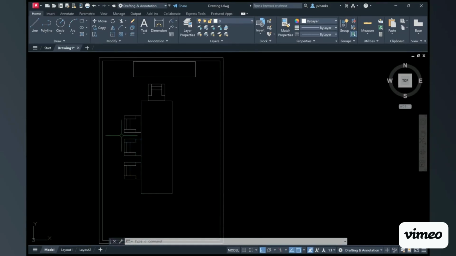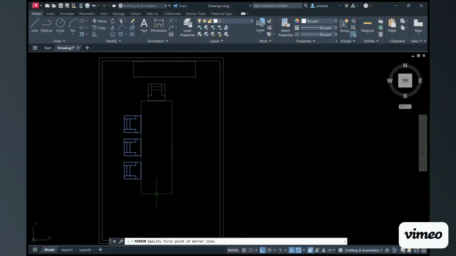Now we need to get these chairs to the opposite side of the table. Instead of redrawing them and going through all those steps, I'm just going to select everything and come up and use the mirror tool here. That mirror, I'm going to select it, specify the point. I want it to go perfectly to the opposite side of the table.